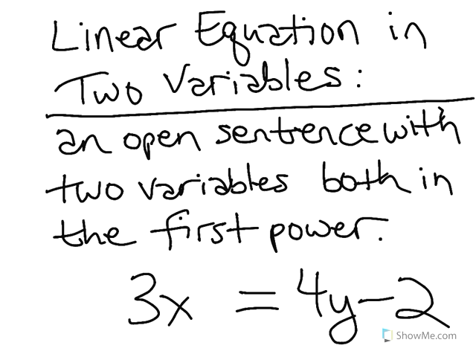Now this bit about the first power, notice that the x and the y don't have exponents on them. In the math club, whenever we see a variable with no exponent visible, we all know, because we've all agreed on it, that the exponent for each of the variables is 1. If the exponent were anything other than 1, it would be written. So when you don't see an exponent, it's 1. In linear equations, those exponents have to be 1. If those exponents are something else, then we are not dealing with a linear equation.